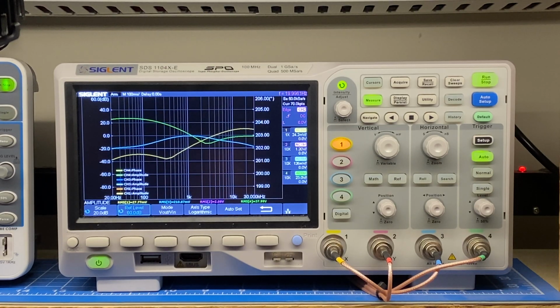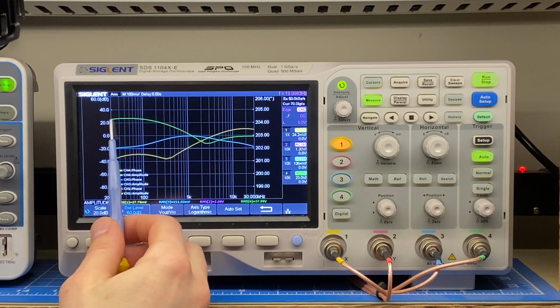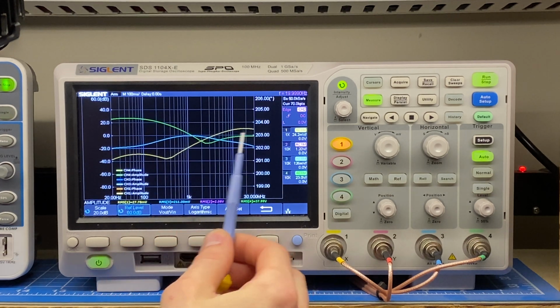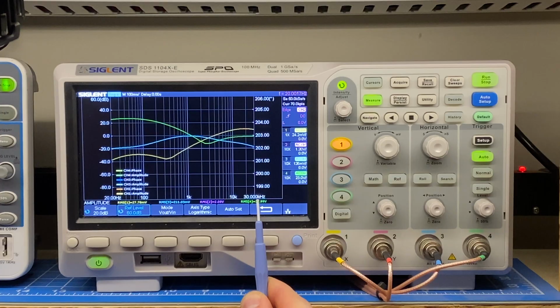While I had the rat's nest of cabling connected here at the bench, I thought it would be a good opportunity to do a 3-channel Bode plot. What we're seeing here on the scope is a plot of the 3 amplifier channels. Green is bass, blue is mid, and yellow is treble. You can kind of see the relationship in amplitude as the frequency changes. So we have 20 hertz down here and 30 kilohertz up here.